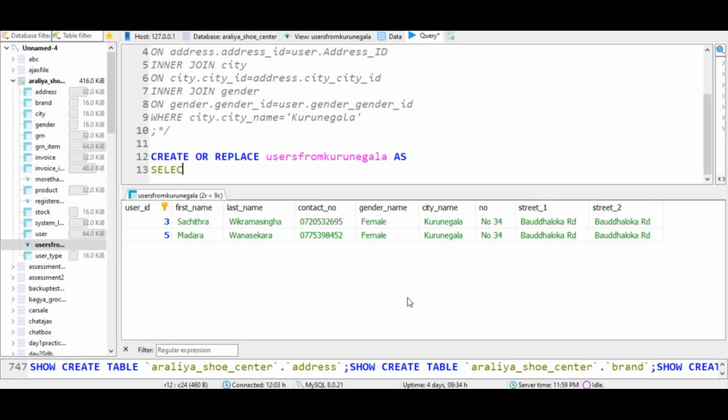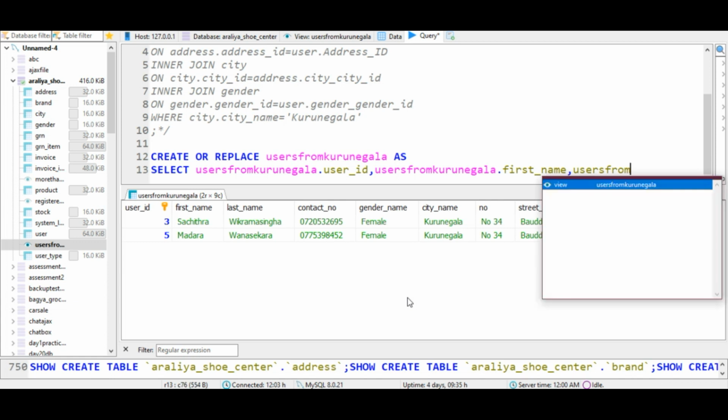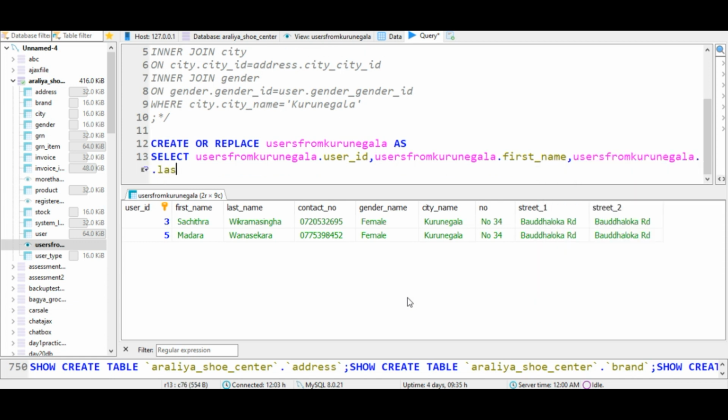Select users from Kannadhasan dot user ID. I need the user ID and users from Kannadhasan dot first name, users from Kannadhasan last name. Let's execute this query.